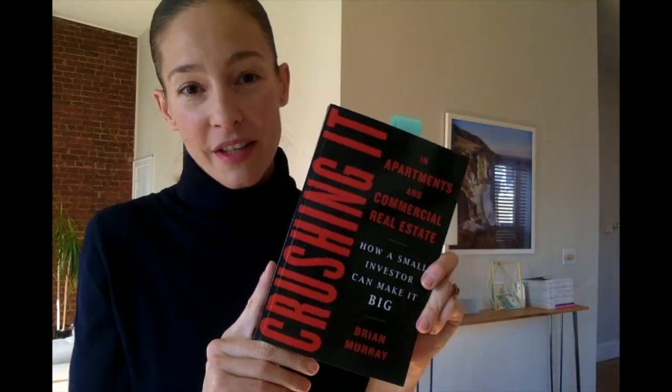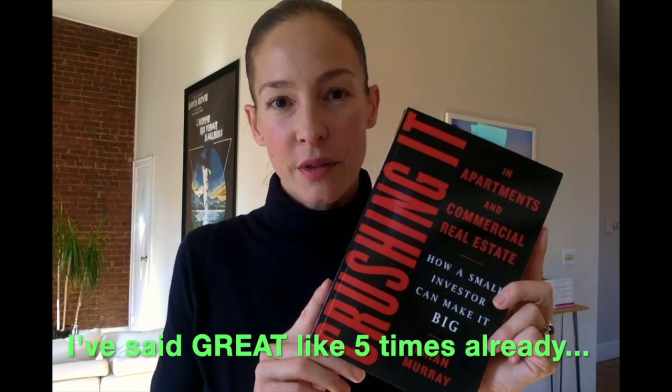Another great book — I love this one. I read it about six months ago, shortly before I put an offer in on my first commercial property. It basically covers how being a small commercial investor gives you an advantage over the big guys. As I scale my portfolio up and get into more commercial property, this is a great book to go into the details of commercial real estate. It's really well written and covers a lot of information — there's a lot in here I still need to go back to. It's a great book for more experienced investors.